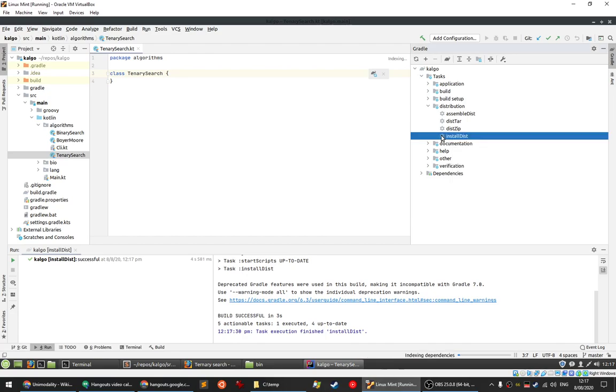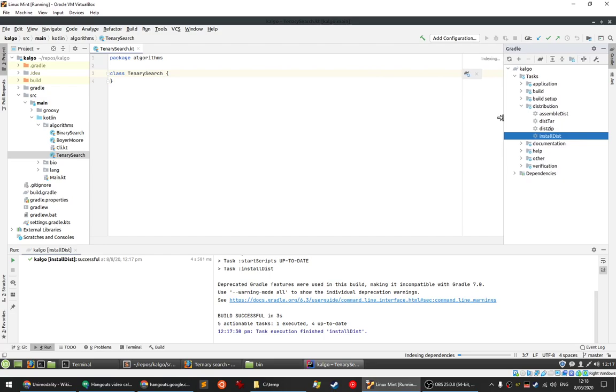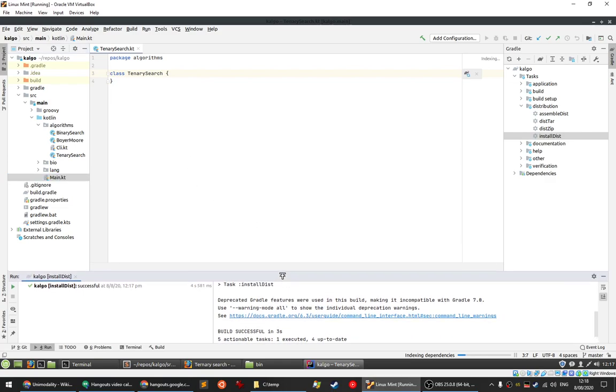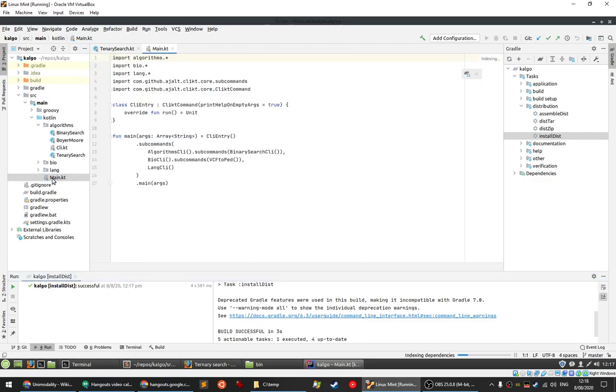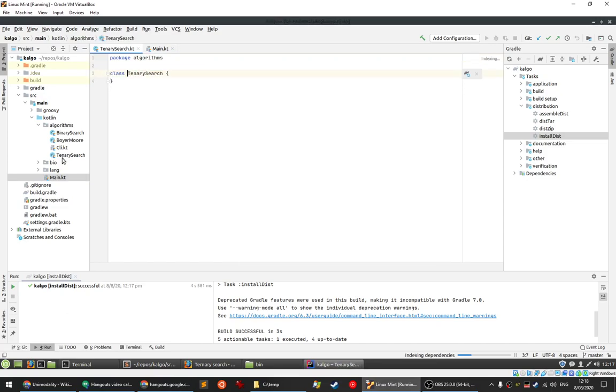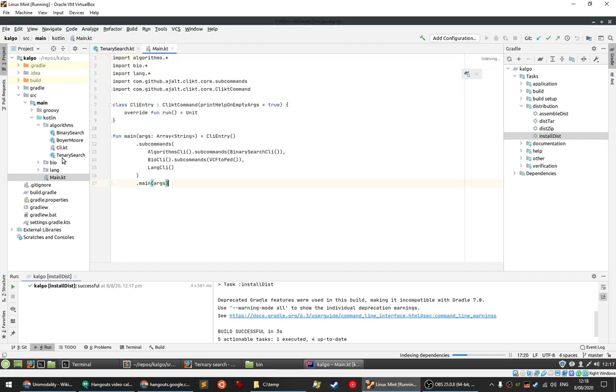So I guess the first thing we want to do is make this a CLI thing, right? So maybe we want this class to be, so what do we want? We want it to be a sealed class that has 2 implementations, one for recursive, one for not. And we should have a ternary search CLI class in there.